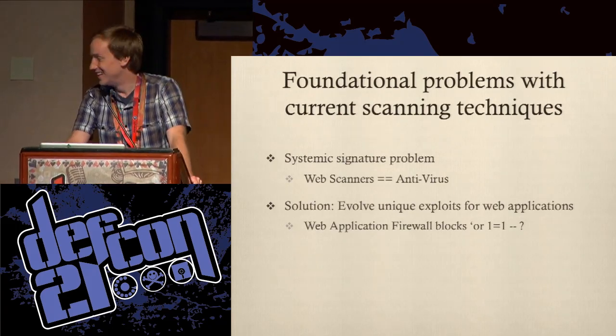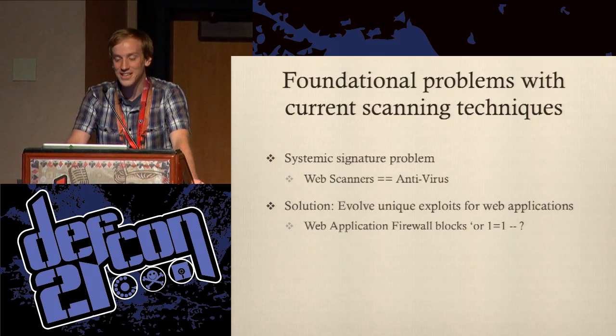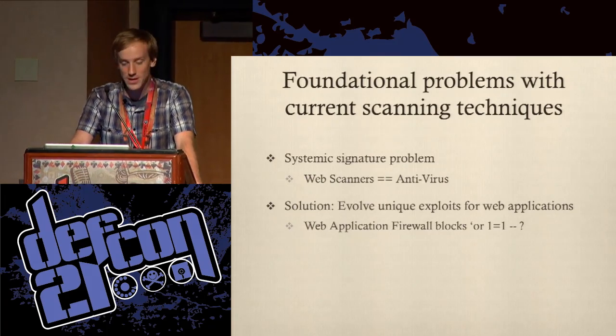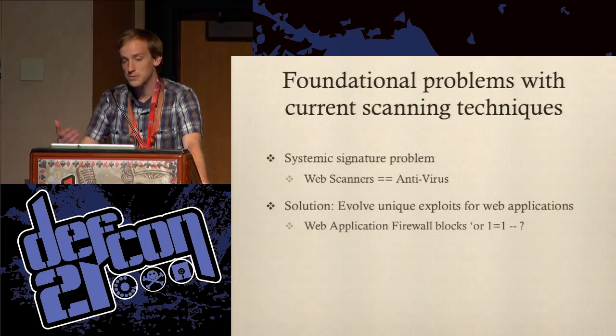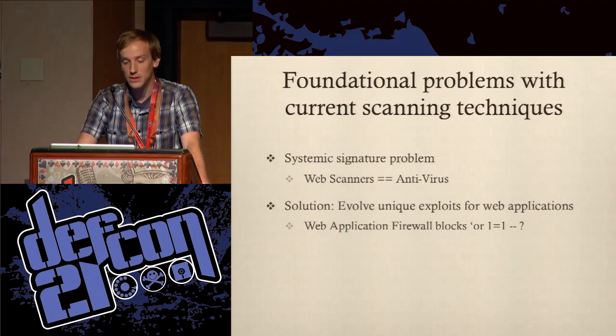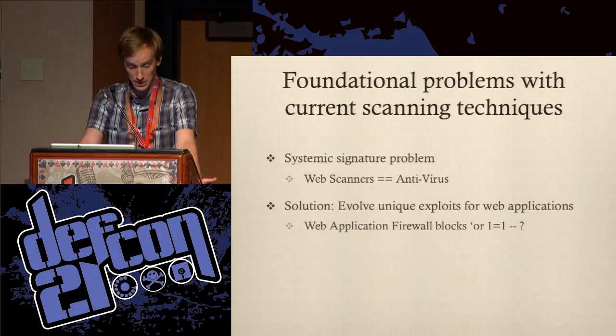You live to serve. So back on track, the foundational problems that we have with web application scanners is that the current main technologies are built around a signature-based system. They have an understanding of what a potential exploit could look like. They throw it at the web server, and then if they retrieve a favorable or unfavorable result, they mark it as a finding.